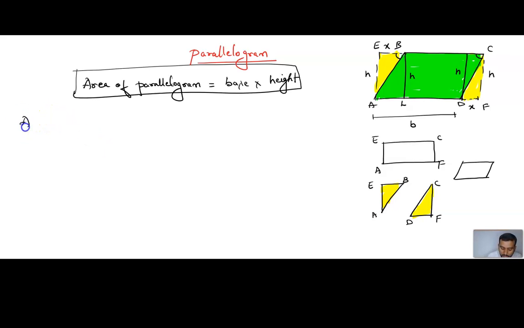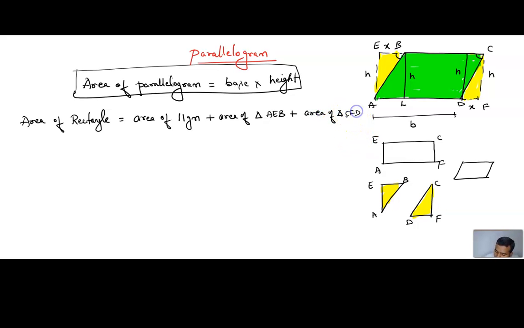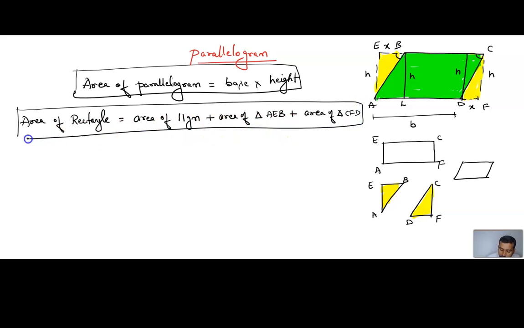So this is the exact figure. Directly we can write here, because this step will be helpful while solving a long answer carrying question: area of rectangle is equal to area of parallelogram plus area of triangle AEB plus area of triangle CFD. Remember, this is a very important formula, because in your exam, out of these four values, they can ask you any one value. So you should be very careful with this step.